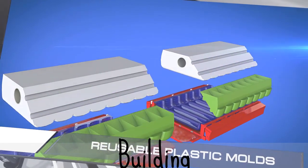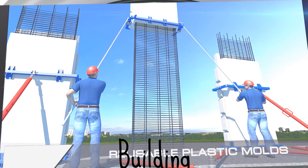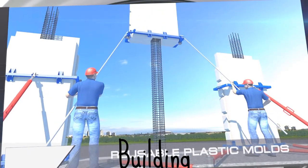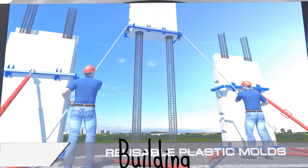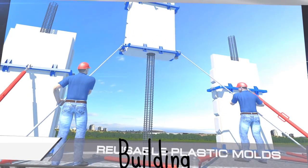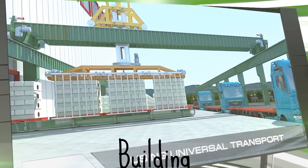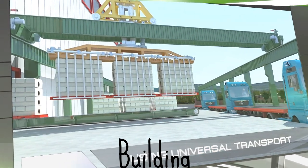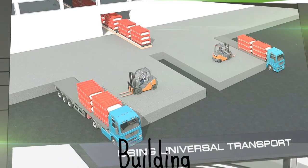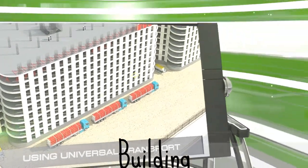Our technology makes it possible to cast plates in virtually any shape, which significantly simplifies and speeds up their preparation and setup time. And thanks to our use of load-bearing columns in various cuts and numbers, we can build buildings with high numbers of stories, even in seismically active regions. Another advantage of our technology is its ability to use ordinary cargo vehicles to transport ready-made wall plates to construction sites. This allows us to avoid using expensive, specialized transport methods, thus significantly reducing transport costs.